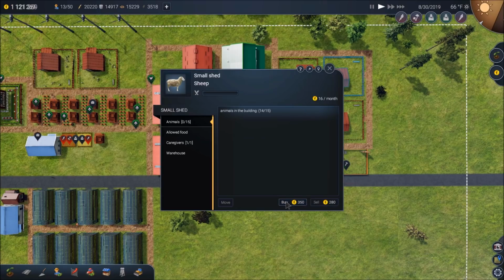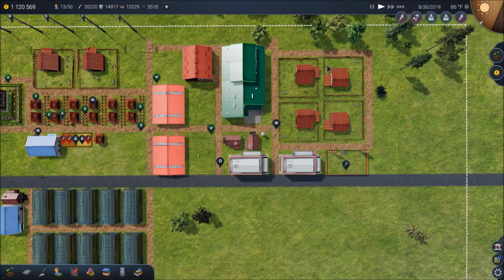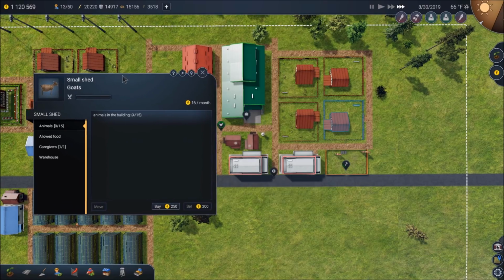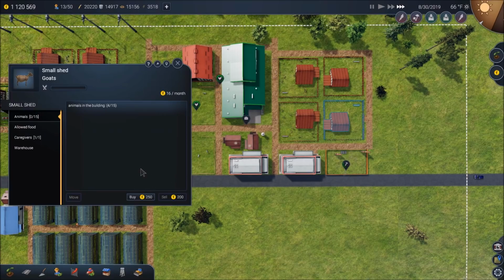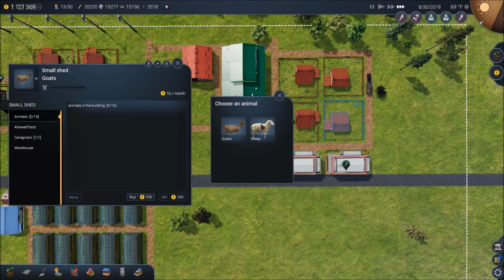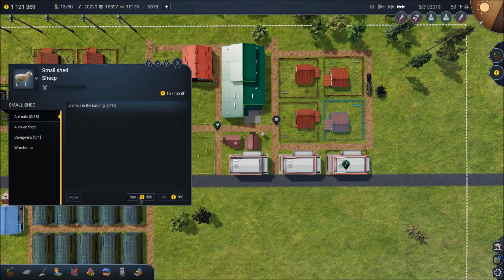All right, let's go ahead and put 15 in here. But on this one, I'm going to have to wait. I got 4. So we're going to wait, and I'm going to sell those out as soon as they arrive. And then we will swap over to the sheep. Looks like here they come right now. Let's go ahead and sell those back out so that I can move this over to sheep.